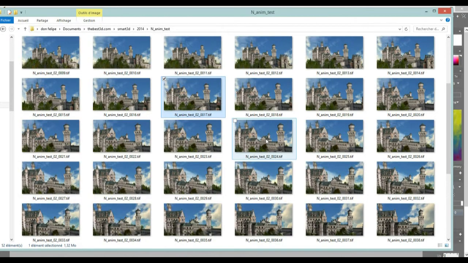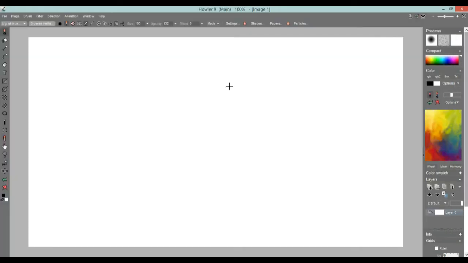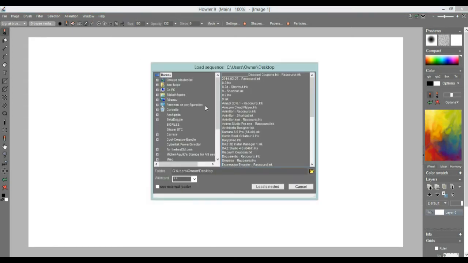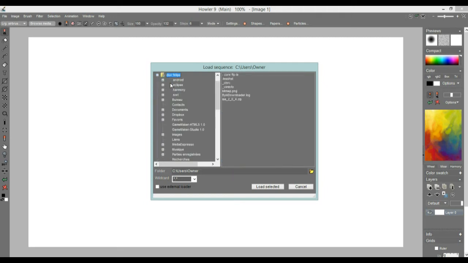And what we'll do is try to recreate that in Project Waffle right now. So let's go to animation and load a sequence. And that sequence, let's see, where do we have that? I guess I should find it up here in my folder.